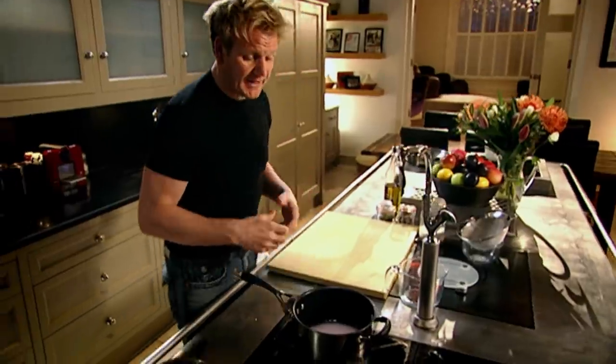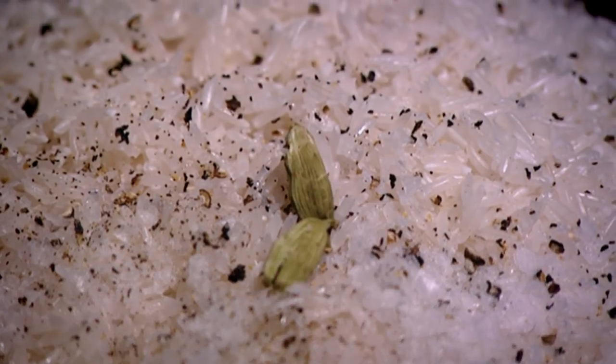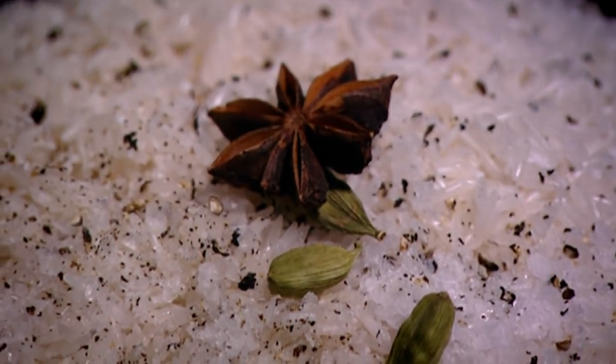Now, to make a plain, fluffy rice exciting, we're going to infuse it. Three cardamom pods, and just get the pods and just pierce them so it allows all that flavour to come out. Cardamom pods, and then star anise. Now, these are beautiful, whole star anise. It makes it really nice and fragrant. Salt and pepper. A lot easier to season the rice now than it is once it's cooked. You start to break it up when you season it once it's cooked.